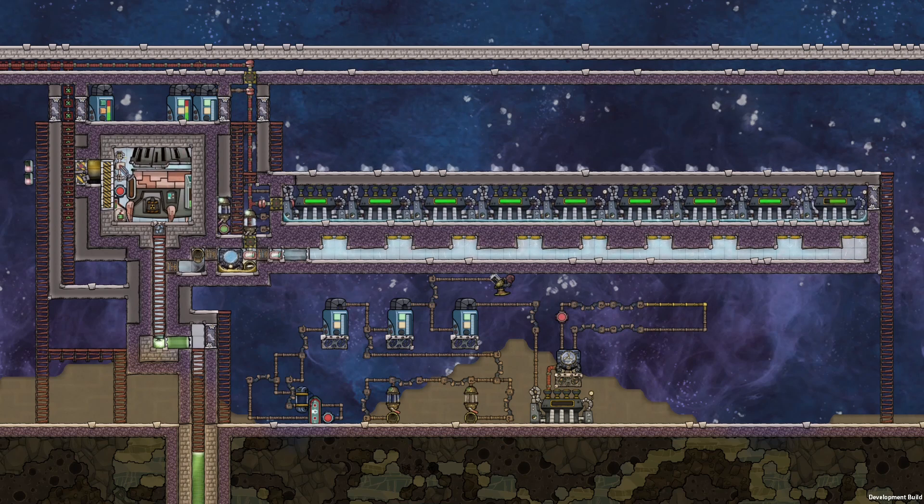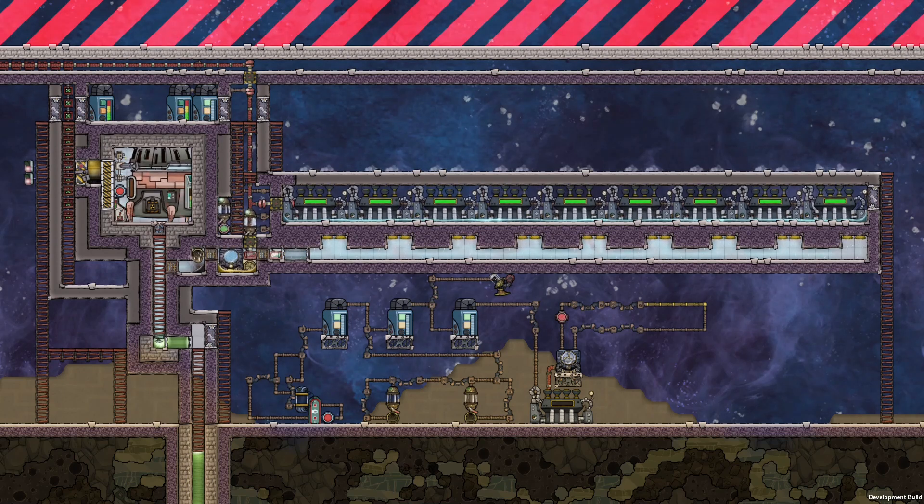Hello everyone, once again this is G, and in today's episode we're going to look at a couple things nuclear. First, we're going to see how to make your reactor smaller, and second, how to make your reactor hotter. On a personal note, when I first saw the update, I was actually pretty surprised at how low the melting points were set for uranium and the fission waste products, and I also do hope that both molten salt and molten lead will be added as coolants, since they don't boil until well over a thousand degrees C. But for now, we're stuck with water, and so we're going to make the best of it. So let's just dive right in.